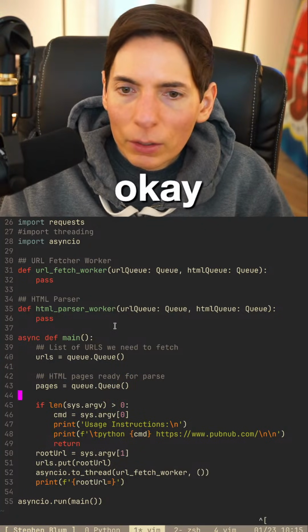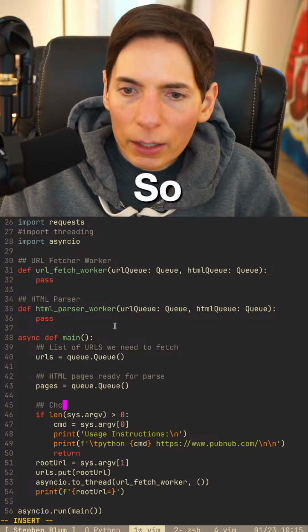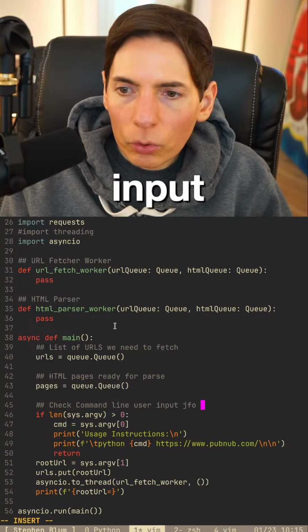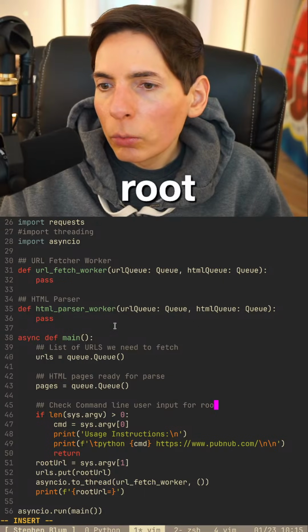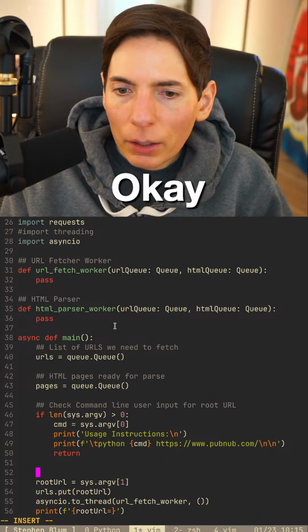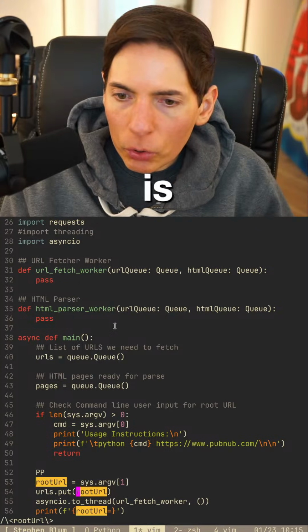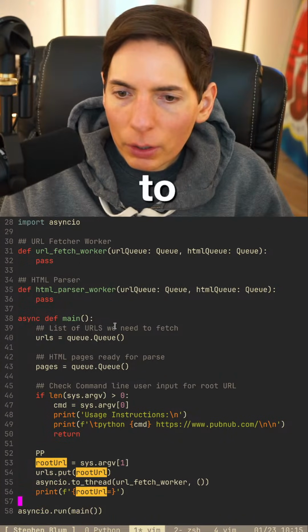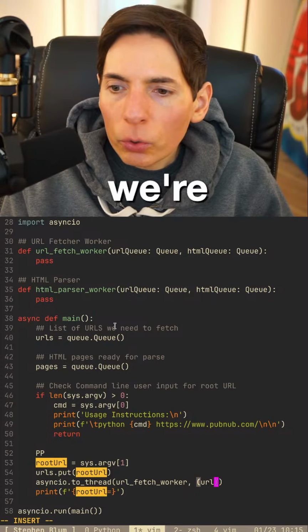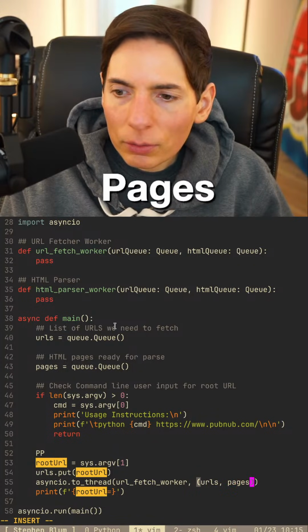Okay, so check command line user input for root URL. See, so this is the root URL. We assigned it. We're good to go. And then we're going to pass in URLs, comma, pages.